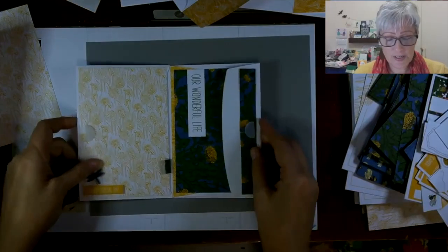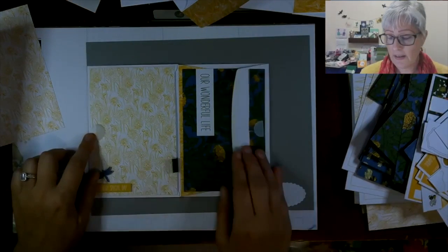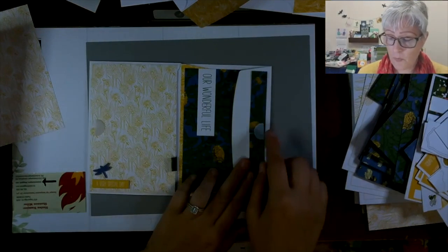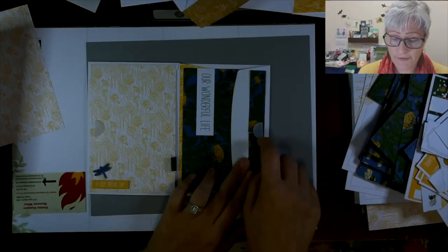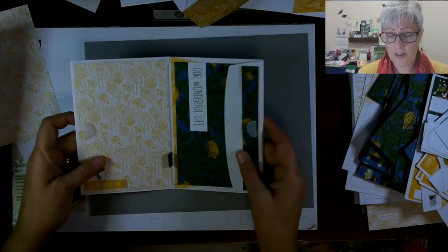Now, the last piece that we're going to review is how to do the Velcro dots. Again, like I said, you have a full dot, cut it in half, and then one side gets the rough and one side gets the soft. And then you're going to line them up wherever.